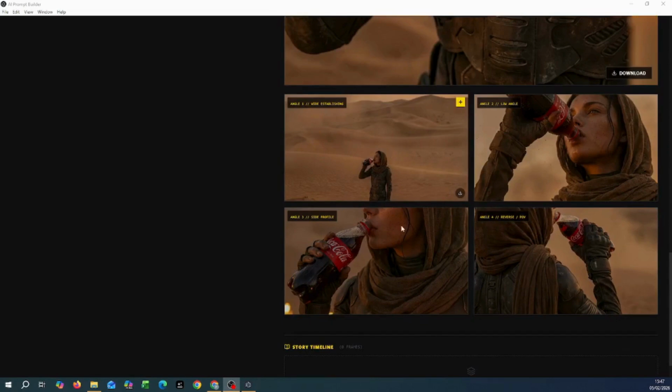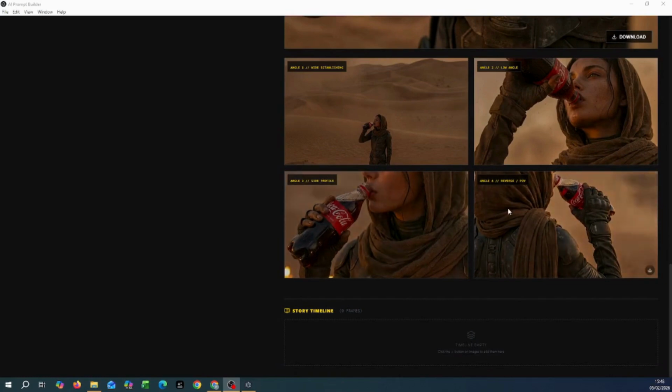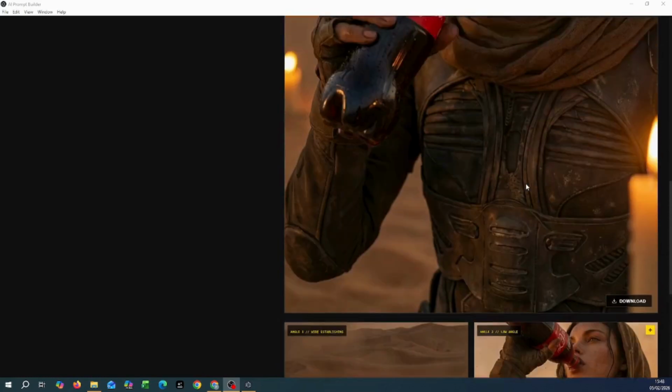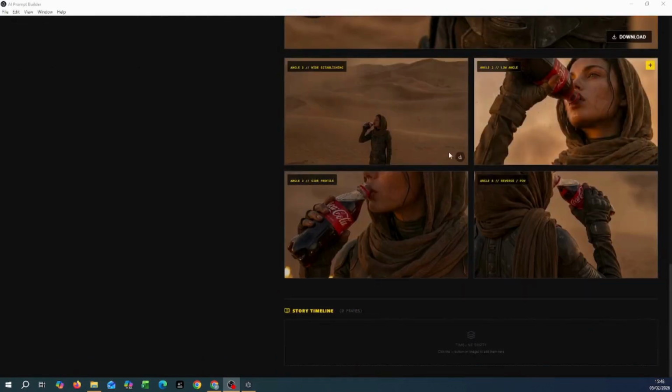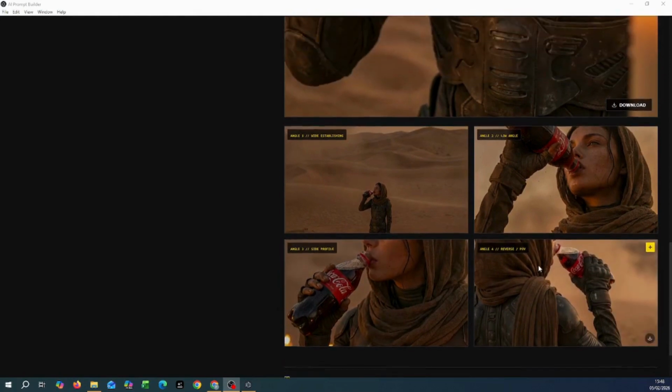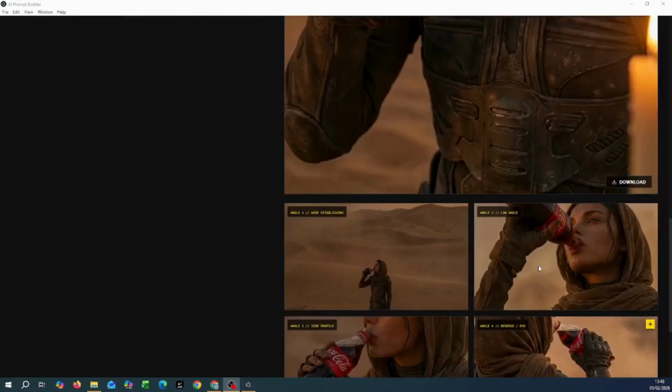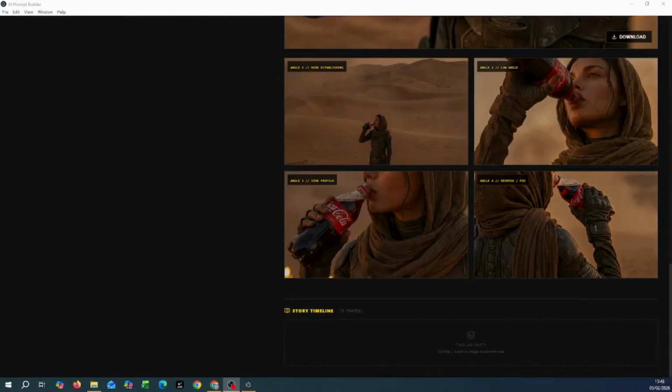So it's created some images from the story. So you've got the angle one drinking there, then you can zoom in for the close-up. And you can use all these shots in any video editor that you need. You just put the first and last frame and off you go. So you've got some shots. It gives you an idea of what you want to create. And you can download all these as well, so you don't waste your generations, you can just put them somewhere else. And that'd be a nice little feature.